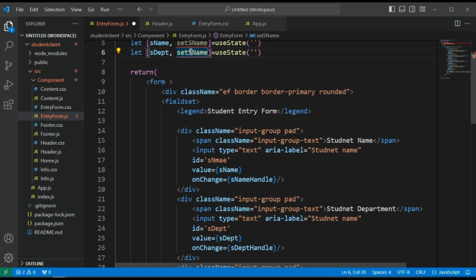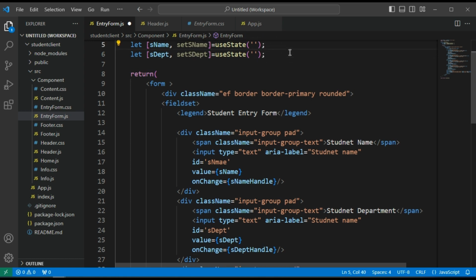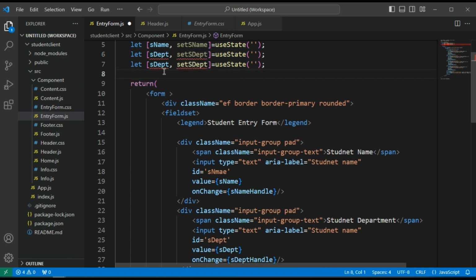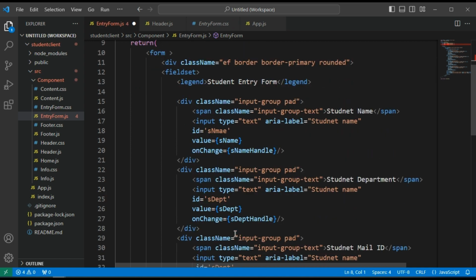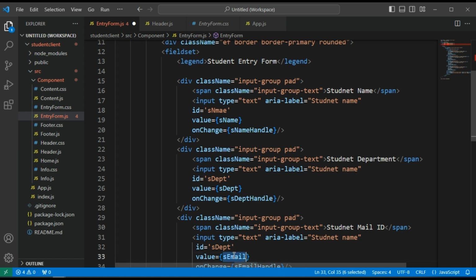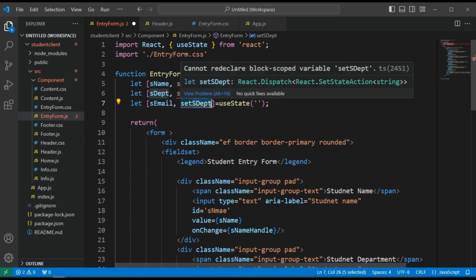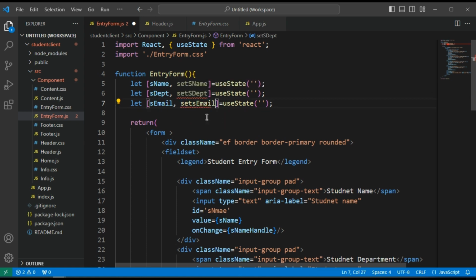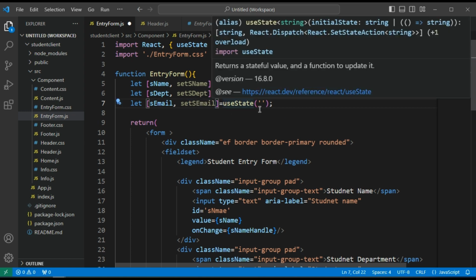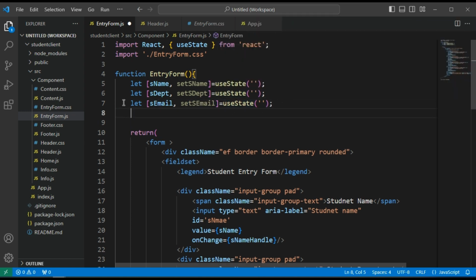Then I am going to copy this, and for yesDepartment I am going to use yesDepartment, and the function is setYesDepartment. The start value for department is an empty string. For the next variable, that is email ID, yesEmail, and the function is setYesEmail. Then copy again.